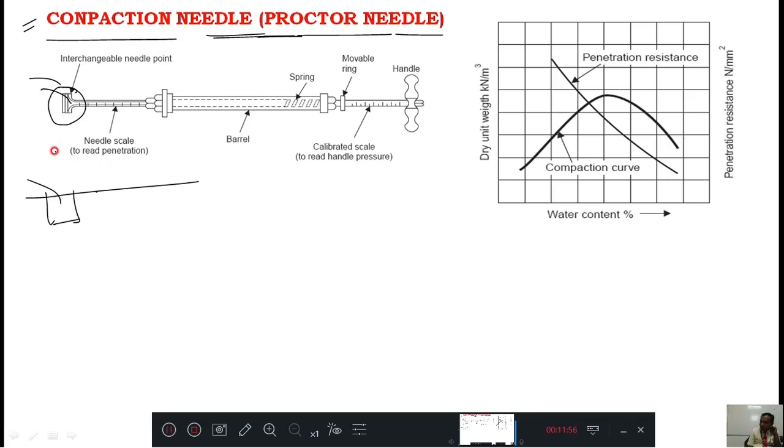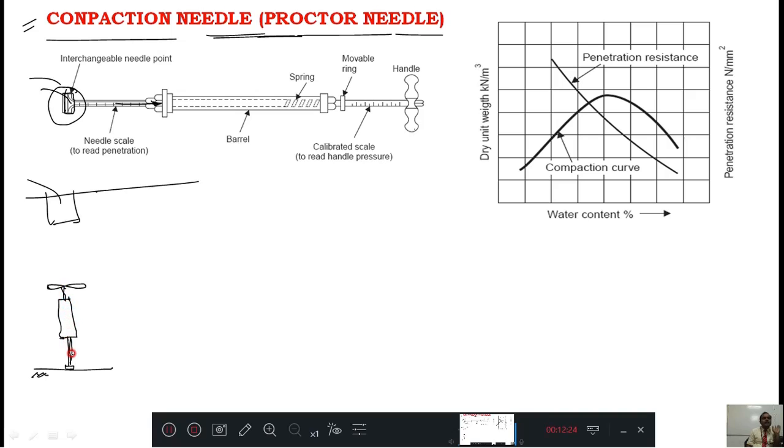For example, if you are going for soft soil, then the needle size will be different, like that. This needle can penetrate inside the soil, and this is a handle. Exactly, it will be like this. This is the ground, and that needle will sit like this, and above that the needle point will be there, and there will be some arrangement here that is connected to a handle here.